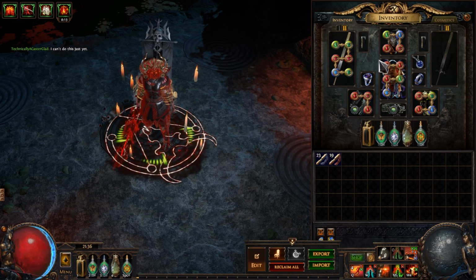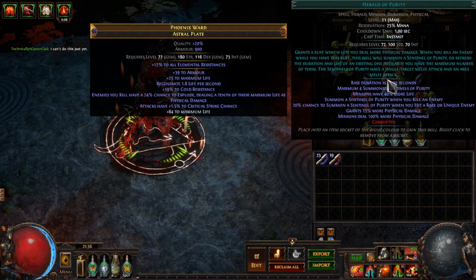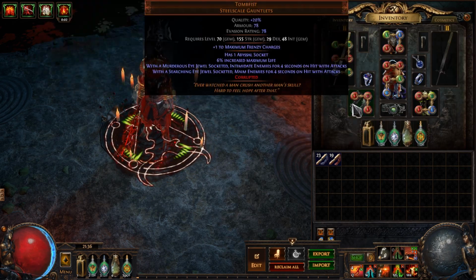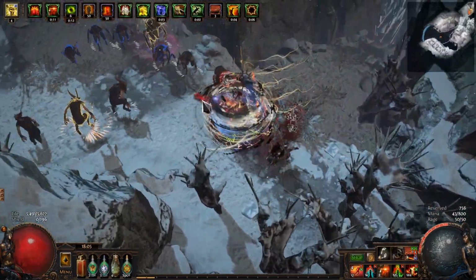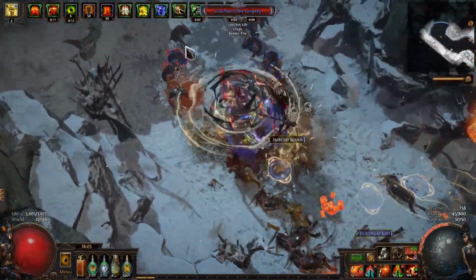In the body we've got Divergent Pride, Blood and Sand, Precision and Herald of Purity, with all of them linked to Enlighten. In the boots, Flame Dash and Berserk linked to Life Tap and Second Wind. And in the gloves Ancestral Protector and Ancestral Warchief, linked to multiple totems, you know, to have both totem types up during single target. And with all of that said, let's wrap up yet another successful spin to win build.